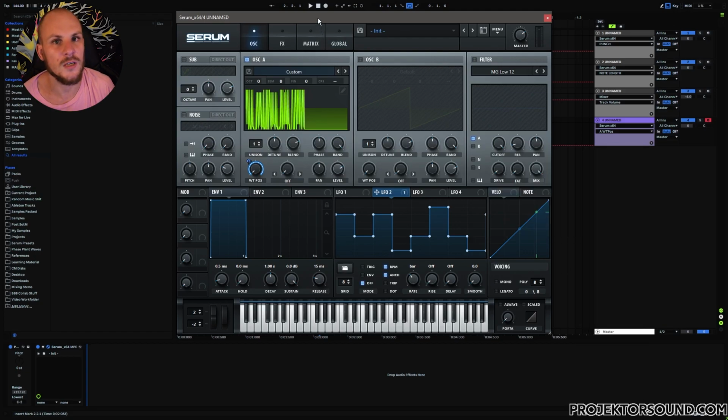This means that I have to trigger multiple MIDI nodes to work, but it does feel like a much easier system to use randomness within your Serum patches. But let's say that we want to use this synth and we want to have the capability of holding the note down to create like a sequence.